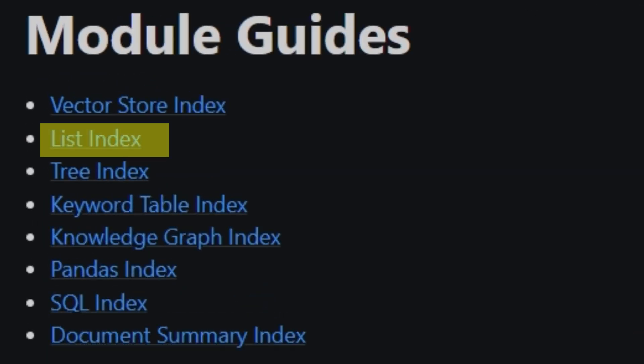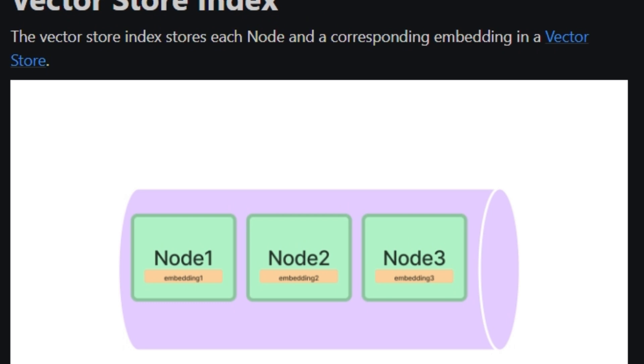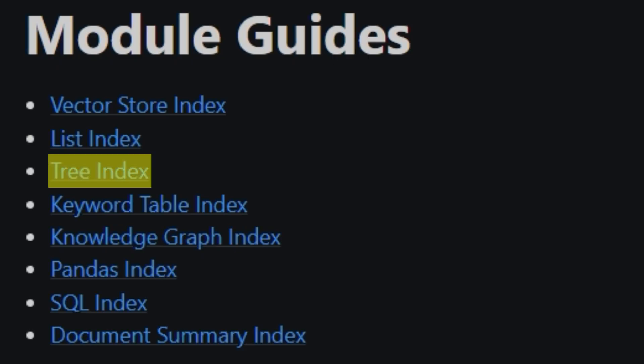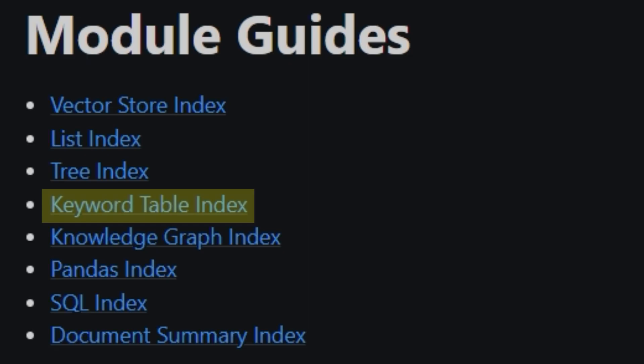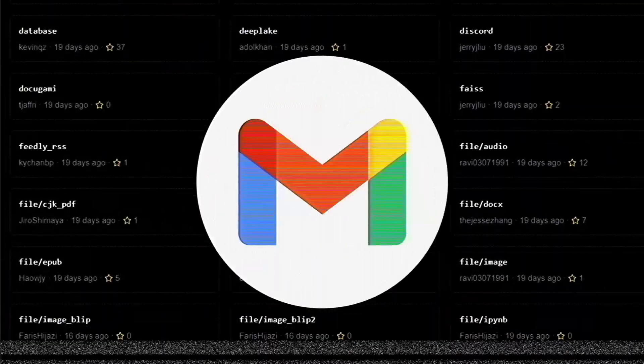One of the core features outside of the data connectors is data indexing. There are many ways to index your data: like list index — think of taking a document, splitting it into three, and making them all line up with each other. VectorStore, which embeds your text — think of that like turning data into numbers put into a database. Tree index lets you structure data in a tree-like structure. Or a keyword table index. It's a massive library. Llama Hub has a list of connectors you can use right away, including Gmail, Google Calendar, Twitter, and Airtable. And because it's all open source, you can submit your own connector, making it an infinitely growing database of data.